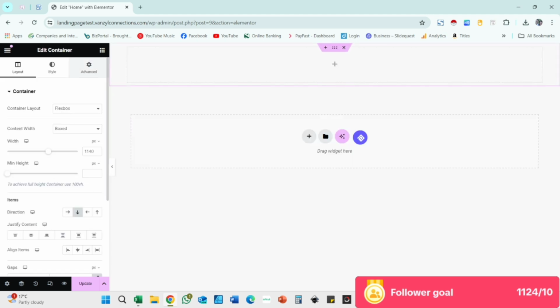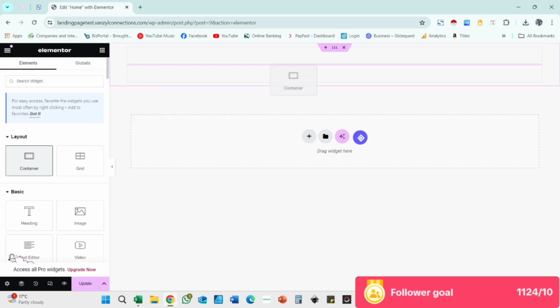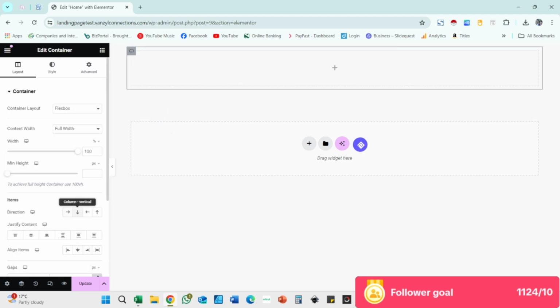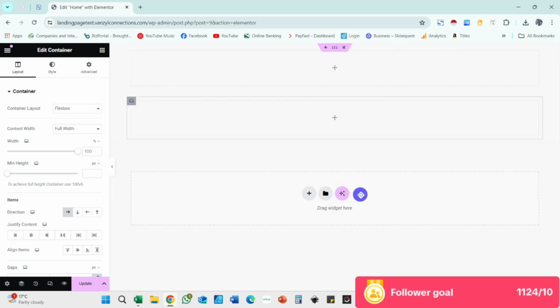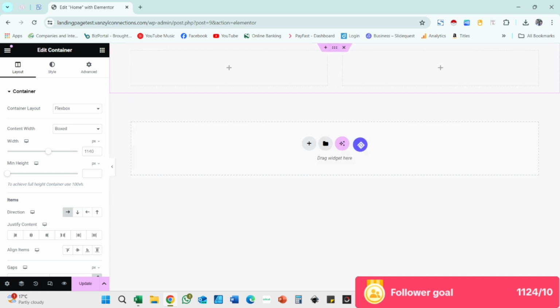Okay, so we're just going to add a container, and duplicate. It's like this.